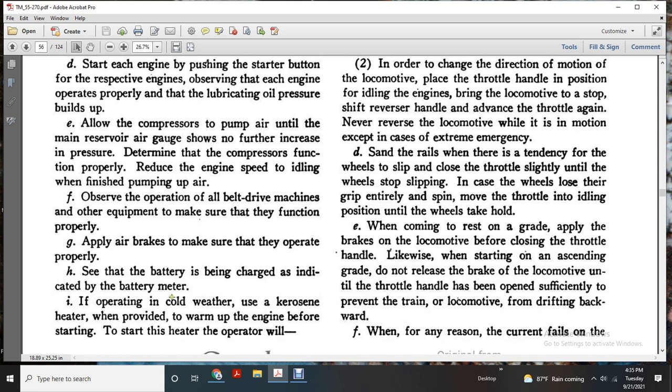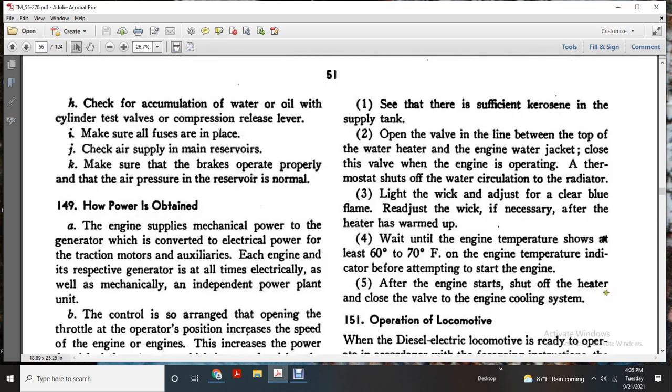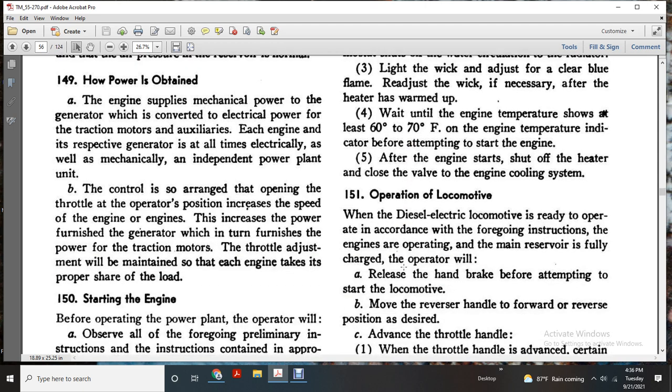I. If operating in cold weather, use the kerosene heater to warm up the engine before starting. To start the heater, the operator will see that there is kerosene in the supply tank. Open the valve in the line between the top of the water heater and the engine water jacket. Close the valve so the engine will operate with the thermostat, with water circulating through the radiator. Light the wick and adjust it to a clear blue flame, readjusting the wick if necessary after the heater has warmed up. Wait until the engine temperature reaches at least 60 to 70 degrees Fahrenheit, as indicated on the temperature gauge, before starting the engine. After the engine starts, shut off the heater and close the valve in the engine cooling system.